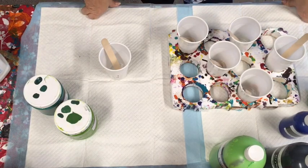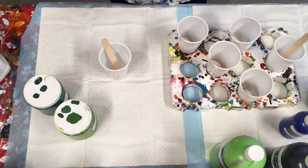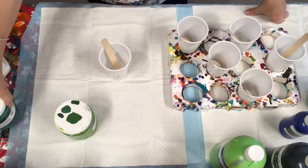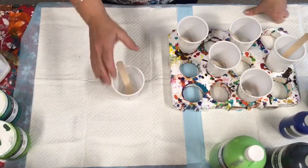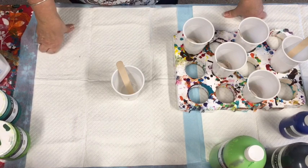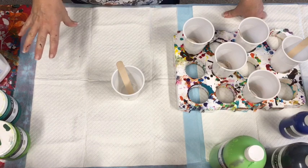I'm going to do a little video of mixing some custom colours. Just go through a few at the moment. There are so many things that you can do with the colours that you already have, and not be confined, thinking, oh, this is all I've got, because you can change them. So I'm just going to go through a few that I do and that I like, and a way of making some of your own colours into metallic colours rather than just buying metallic paints, which are always that bit more expensive. But yeah, so I'm going to get started.